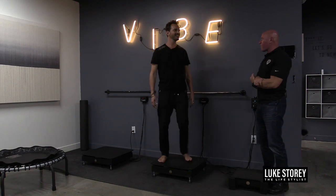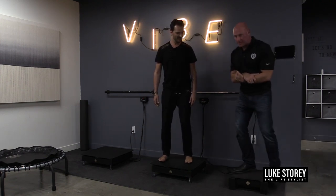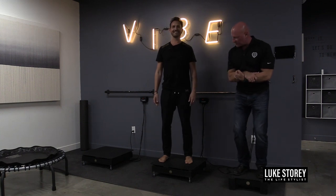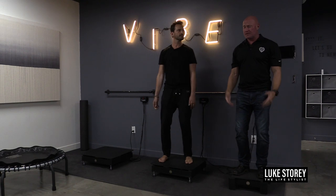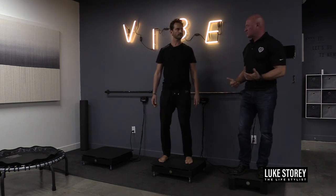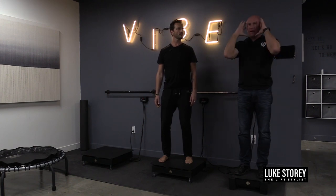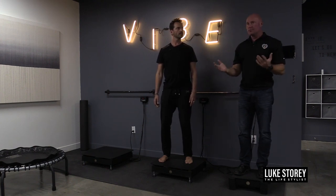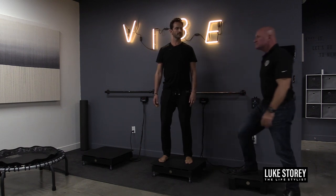Bend the knees. I have one of these at home. I love this. So here's a slightly smaller one. You want to keep the joints soft, because you want the musculature to absorb the vibration. If you stand up straight, you feel it in your head. That's not going to hurt you, but it's not going to have the intended effect.